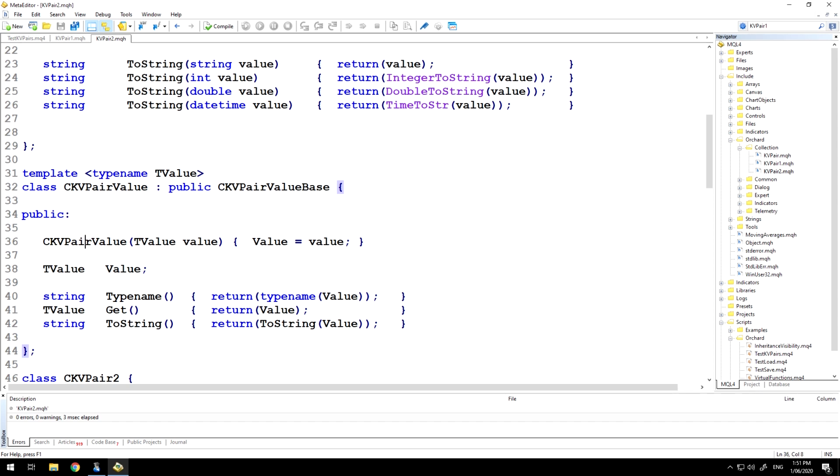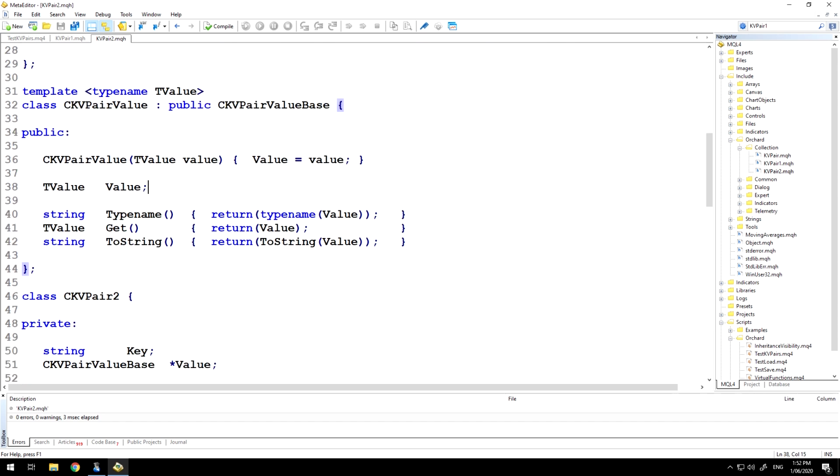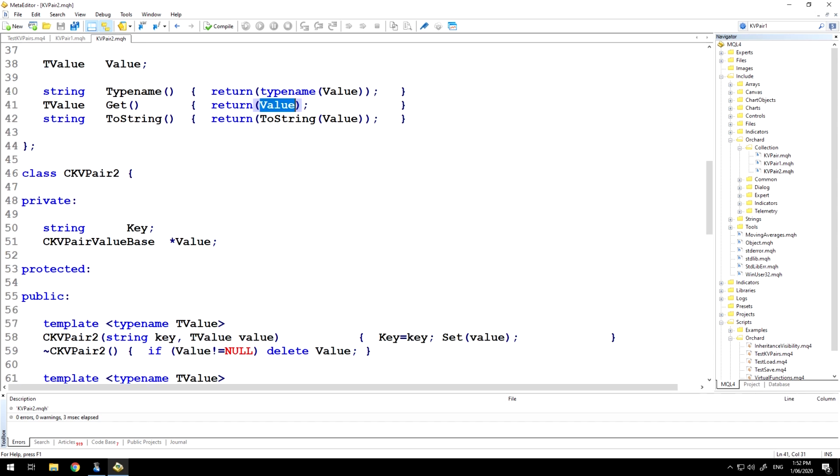Then the constructor takes this tValue type and just assigns it to the internal variable value here. And then I have implemented the 2 virtual functions, type name and toString, and I've created a get function here that just returns the value.